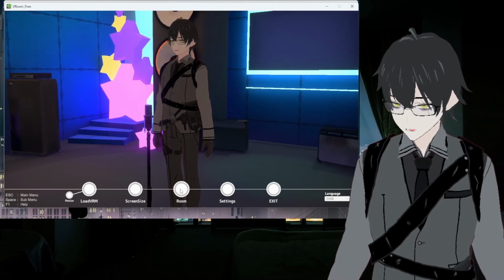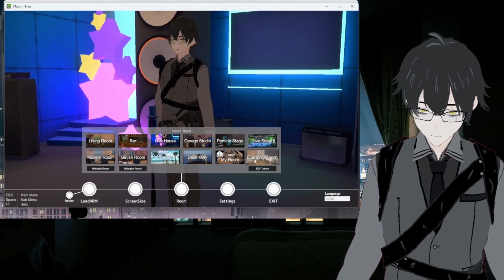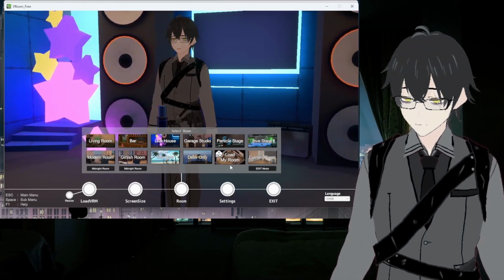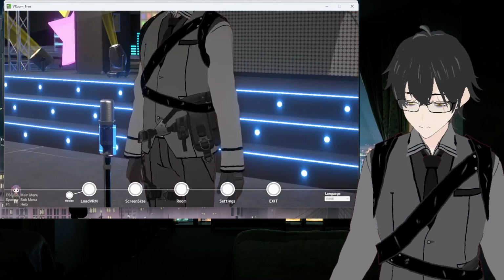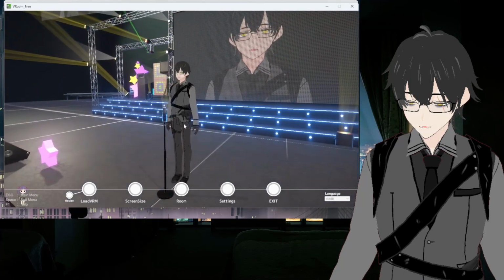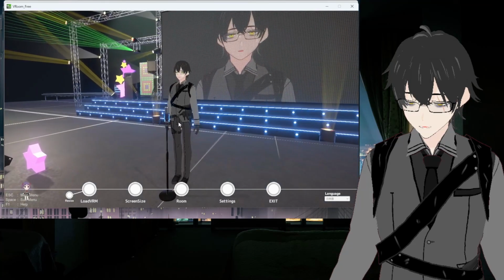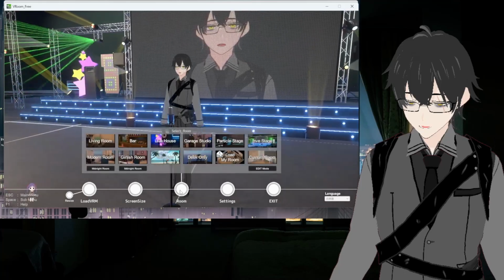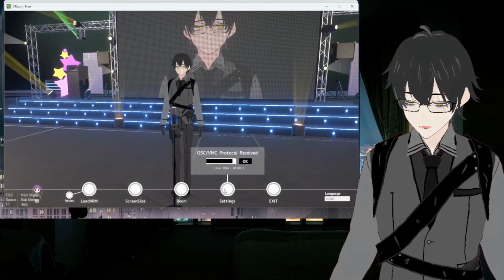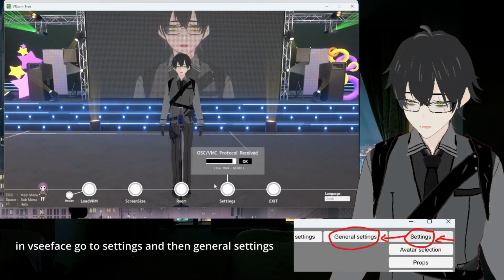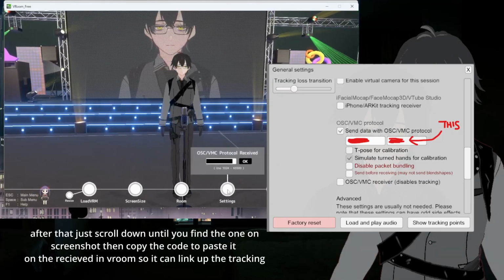There's different stages for you to use, and also you can customize your own room, and then after that load your room. Here's the live stage. Whoa, look at that. See, it's pretty great if you want to do karaoke streams. And this is for the settings if you want to put your VMC and stuff.